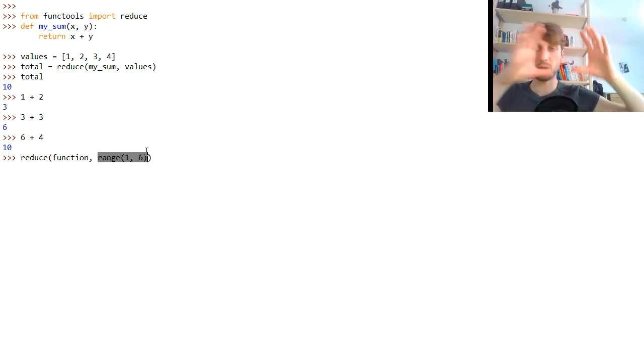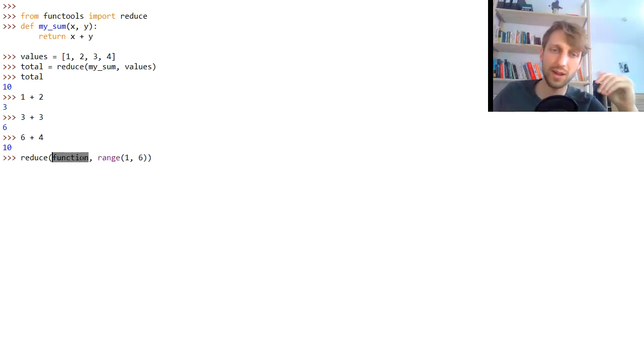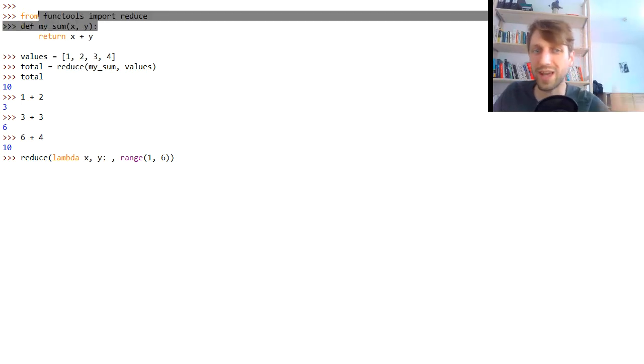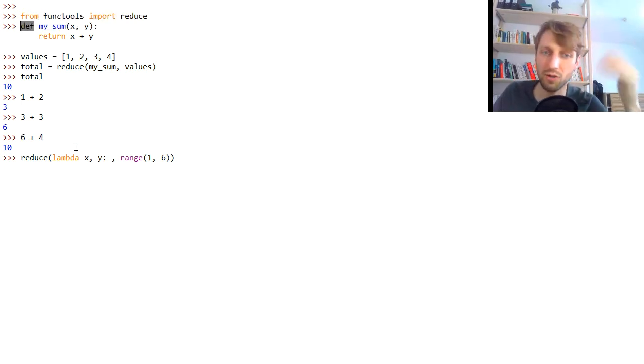And now how do we want to reduce it? We need to define a function, and we use the anonymous lambda function to do this. So we have lambda, we have 2 arguments. Previously, the aggregator function was explicitly defined using the def keyword. But now we can also dynamically pass the function object without even assigning a name to it, we just pass a function object into the reduce function.